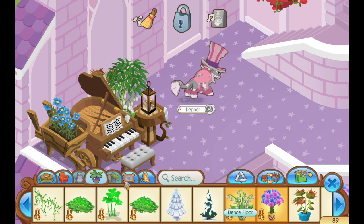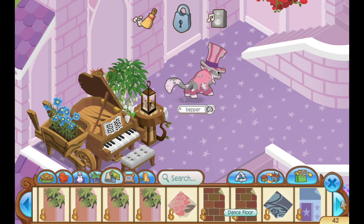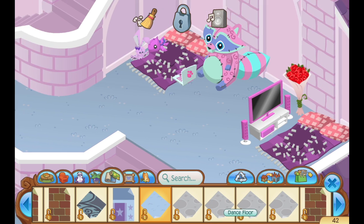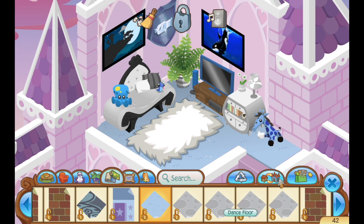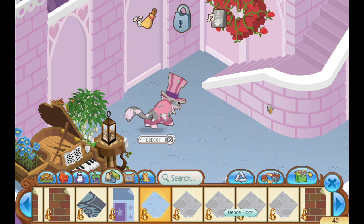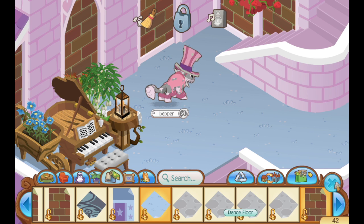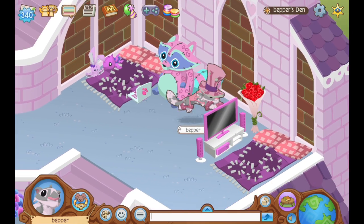Now the only thing lacking is floors and wallpaper. For flooring, I kind of want to do blue shag — it's like my favorite kind of carpeting ever. It doesn't really complement the pink too well, but in the blue section of the den up here, it looks awesome. And then some wallpaper for the actual walls — bricks are fine. Like red bricks, pink bricks, it flows. It kind of works — it doesn't work the best, but it works.